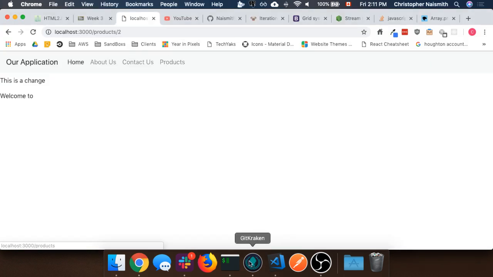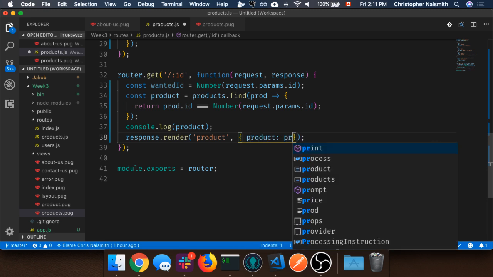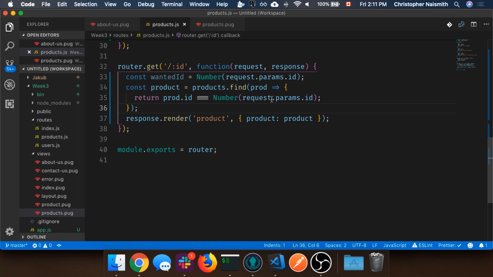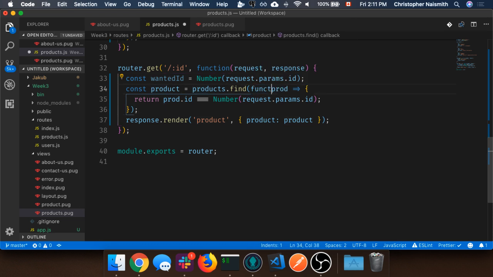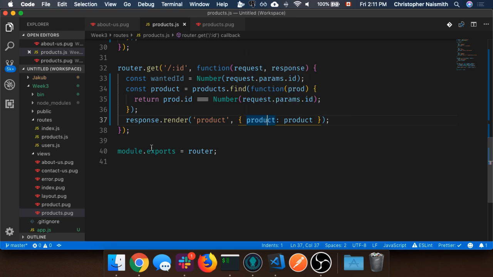So now that we're on our products page, we want to be able to display the product that we just got. So again, we'll just put in product. We can get rid of that console log. And sorry for anyone that might have copied this. I'm just going to put this back to being what it was before. As I said, JavaScript has a bunch of different syntaxes to do something, and I don't typically use a function in this way, so I thought maybe I had done some logic errors there.